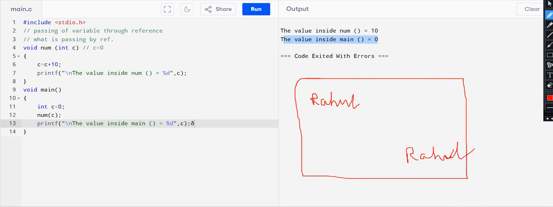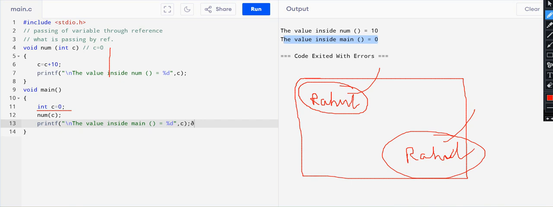So this Rahul is different, this Rahul is different, having same name. Similarly, in this program, here in the main function c is different, and here in the num function c is different. Different means what? This Rahul's home address will be something else, and this Rahul's home address will be something else.